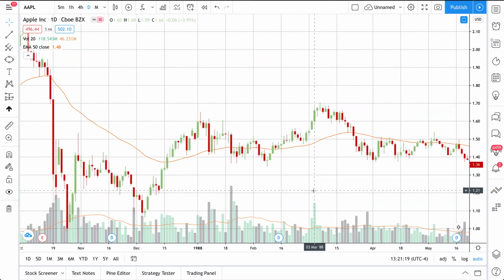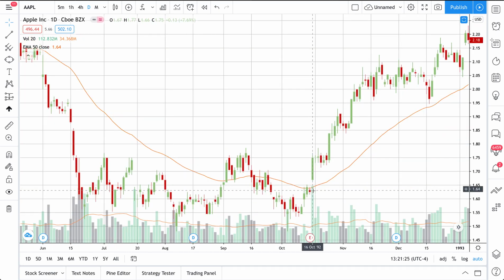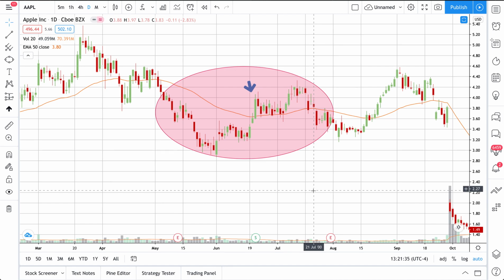The next split took place on the 21st of June in 2000. Let's scroll forward a little bit here. 2000. Okay, here we see another stock split taking place. In this time frame, the stock was actually dropping. You see it's trending below the EMA here. It was dropping, dropping, dropping, and then it started climbing up until the day of the stock split. Then it consolidated a little bit back down to the EMA and traded that way. So nothing real big movement-wise overall, other than the days leading up to the split.